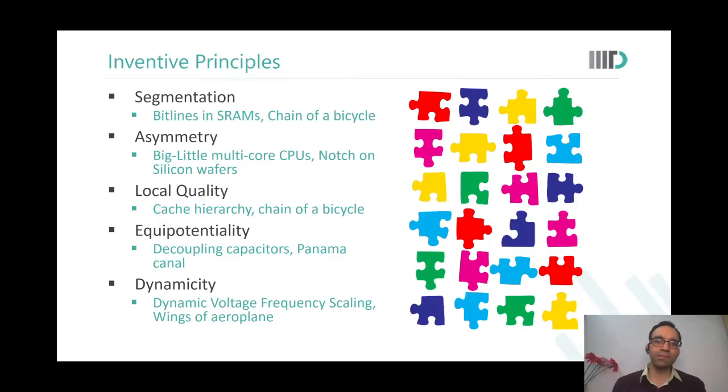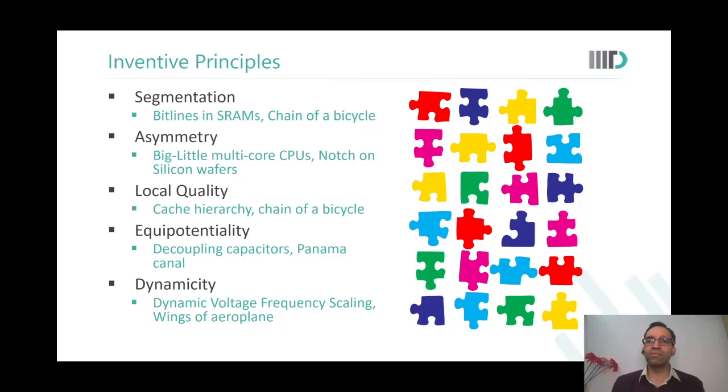All of us know bicycles. When you want to make the chain of a bicycle, you want it to be very strong and very robust. We want it to be made of iron, for example. But is iron a flexible material in itself? No, iron is very rigid. So to make a chain which is flexible out of iron, what did we do? We broke that into small nuggets and we connected those nuggets together. Overall, we had the flexibility due to these nuggets, but the strength because of iron.